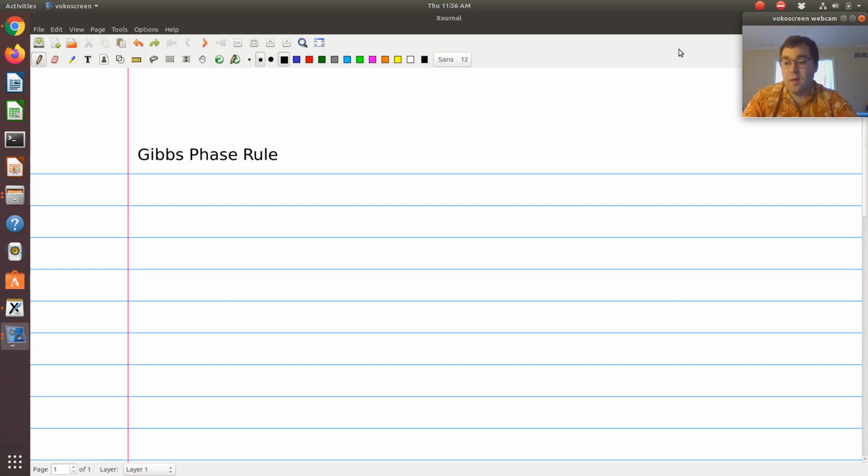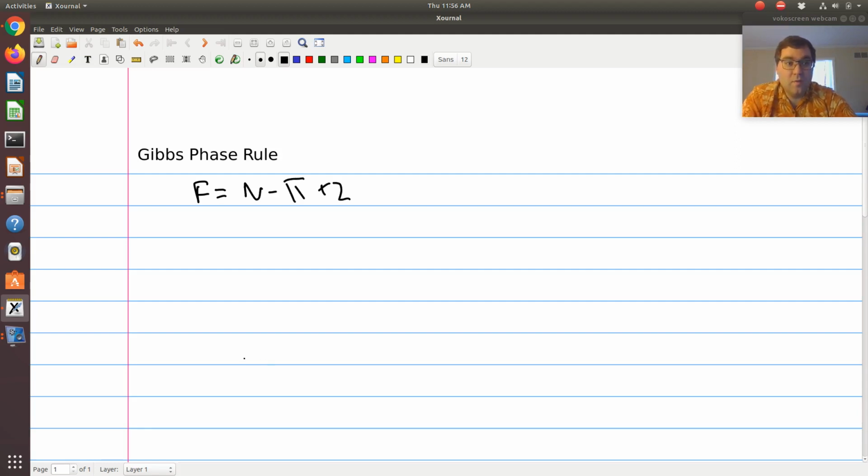Okay, and so what we'll start with is we're going to assume we have pi phases in equilibrium with each other. So we have an n component system with pi phases in coexistence, right? And so our ultimate result is going to be F, the number of degrees of freedom, or the number of independent intensive variables that need to be specified to fix unambiguously the thermodynamic state of my system, is n minus pi plus 2.